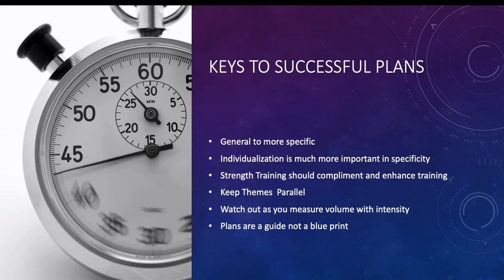Again, watch out as you measure volume and intensity. I think that's really important. You've got to be careful with that, because if you increase volume and intensity, you can get the athlete hurt. And also, not giving enough volume when you're high in intensity could be detrimental. There are definitely differences between men and women with volume and intensity and their ability to handle those things. So you've got to be careful, do some research on it, and read things about peaking, even though we don't like that term, when working with your athletes. Sometimes you do the best you can with it, and as time goes on, you learn what works and doesn't work.